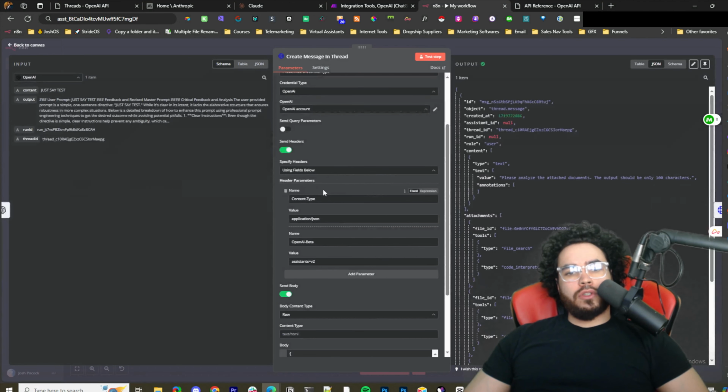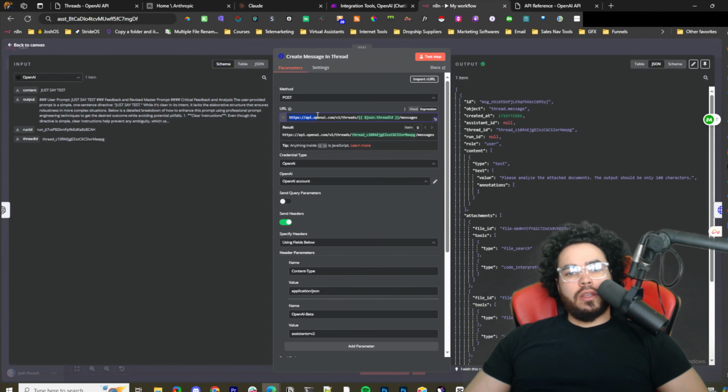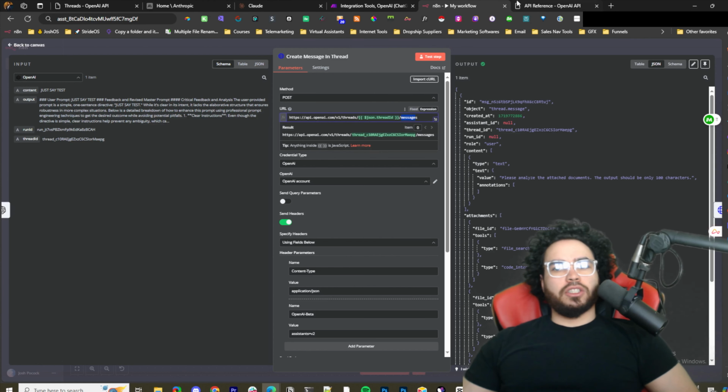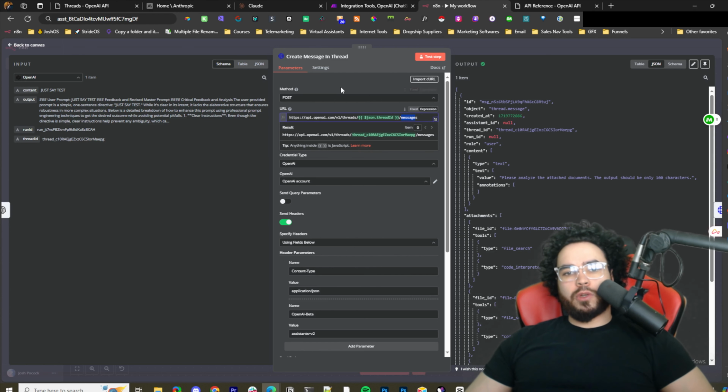So we're going to use the endpoint api.openai.com/v1/threads, then the thread ID right here, which we're just grabbing from this output, and then /messages. That's the first endpoint, and we're doing a POST.